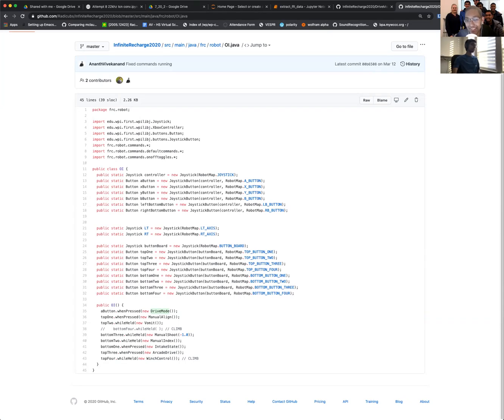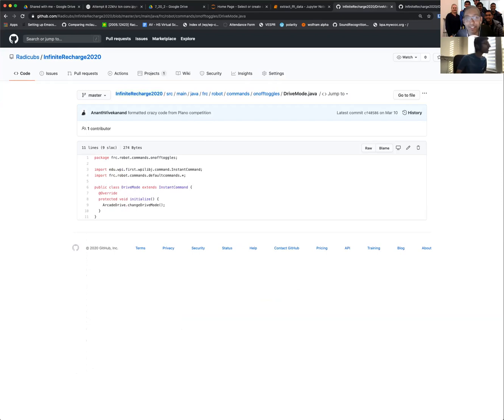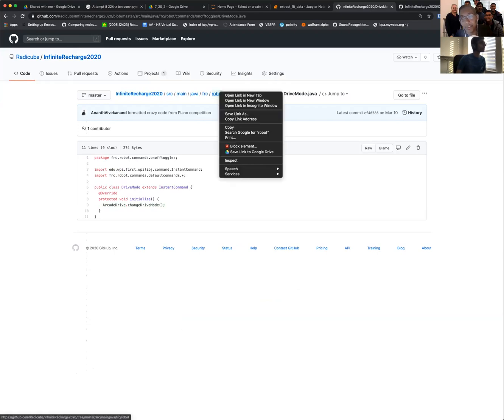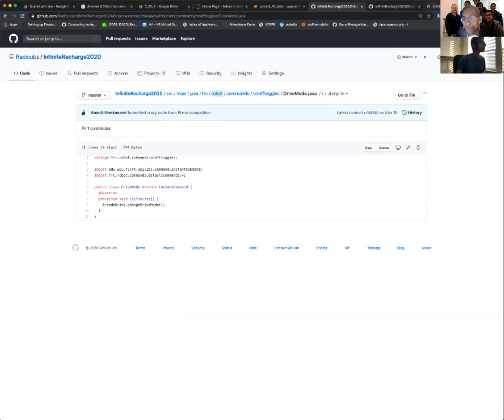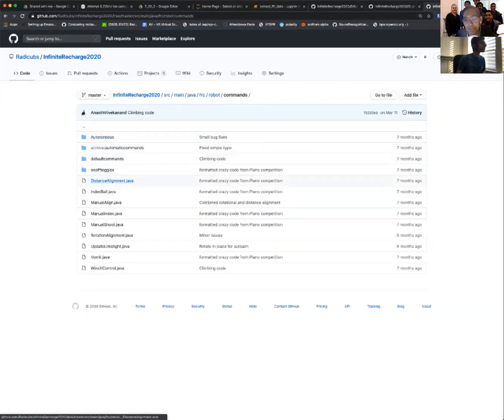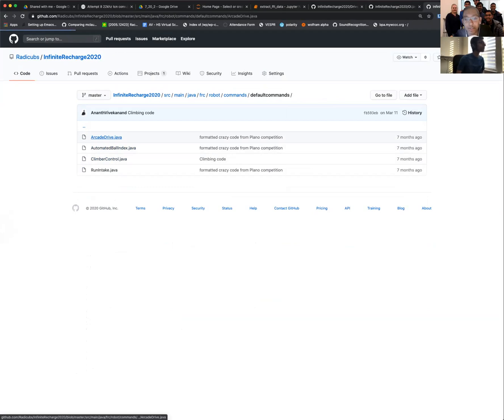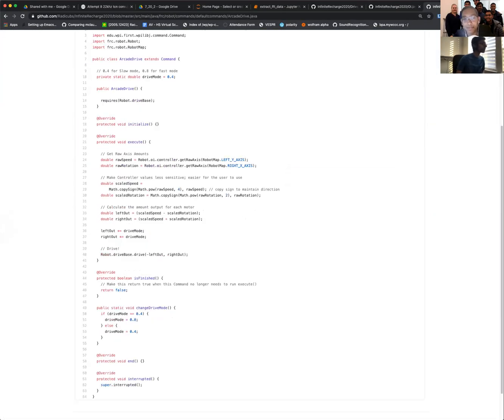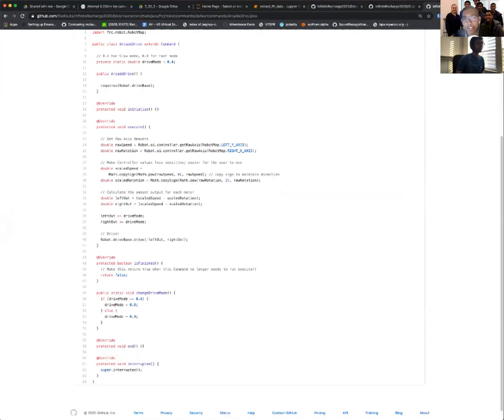Wait, Anand, I just want to correct you real quick. So we did not implement 2 drive modes, I guess. We didn't implement tank drive. We only used arcade drive. But what we did for the drive mode thing is we had a slow mode and a fast mode. The fast mode was almost uncontrollable. And so we had a way to switch between a slower mode versus a faster mode. The slower mode would allow us to actually control our robot, versus a faster mode that would just allow us to get to the other side of the field very quickly.